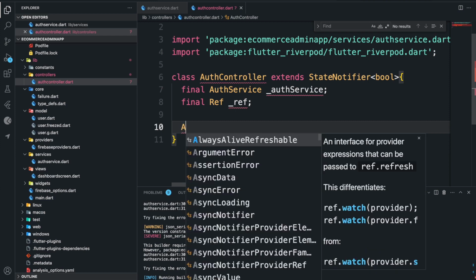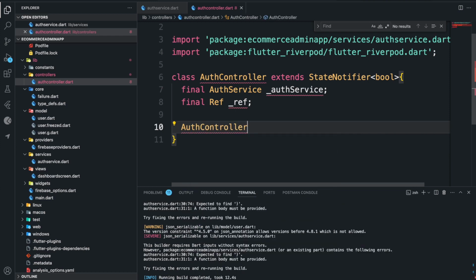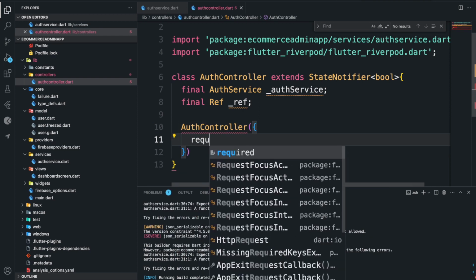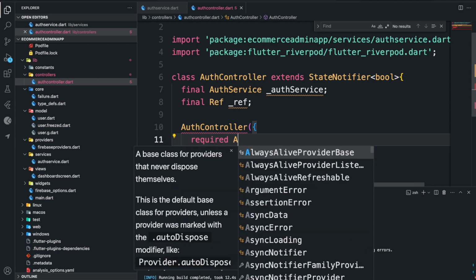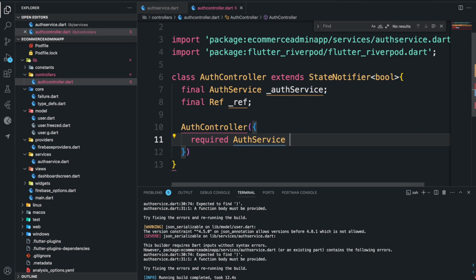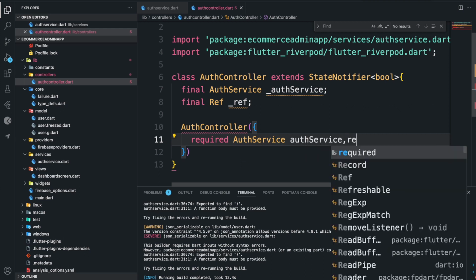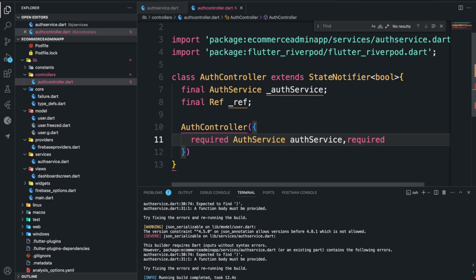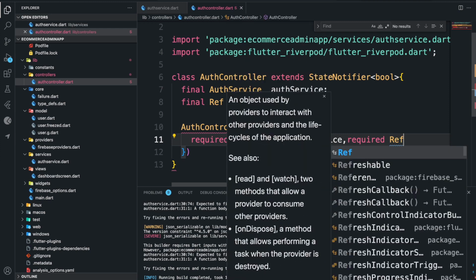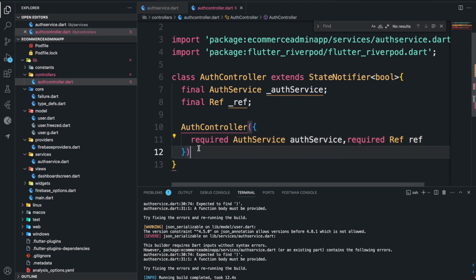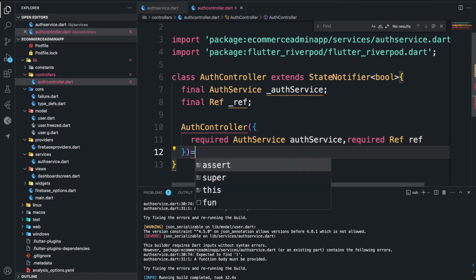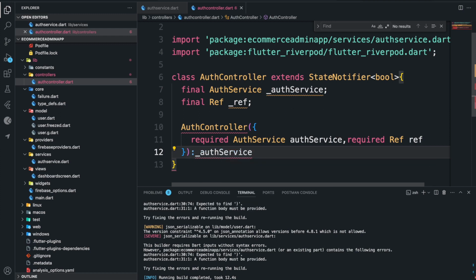And then auth controller constructor. Yeah, and then we have required auth service reference, and then reference. Okay, let's set that to auth service is equal to auth service, and then the reference is equal to reference.